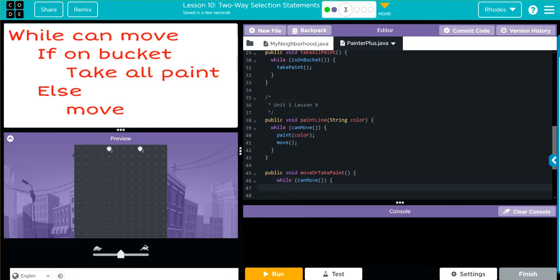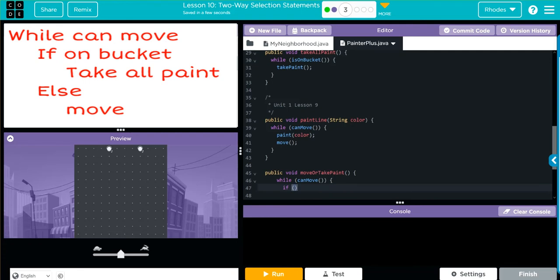Then we have to go to the two-way selection part of this. If we're not on a bucket, we're going to keep moving. Otherwise, we want to take all the paint. That's just how I'm going to write it: as long as I'm not on a bucket, I'm going to move, otherwise take paint. Let's tab over here and do an if statement, and we're going to use our not operator. I told you these are going to be important, kids.